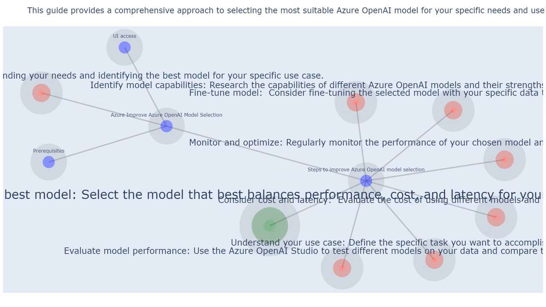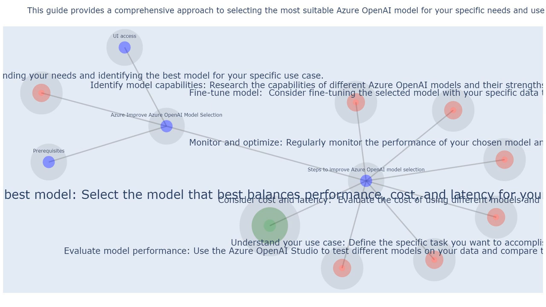Choose the best model based on the evaluation of model capabilities, performance, cost, and latency. Select the model that best balances your requirements. This is the core decision-making step, where you choose the model that offers the optimal combination of performance, cost-effectiveness, and responsiveness for your use case.